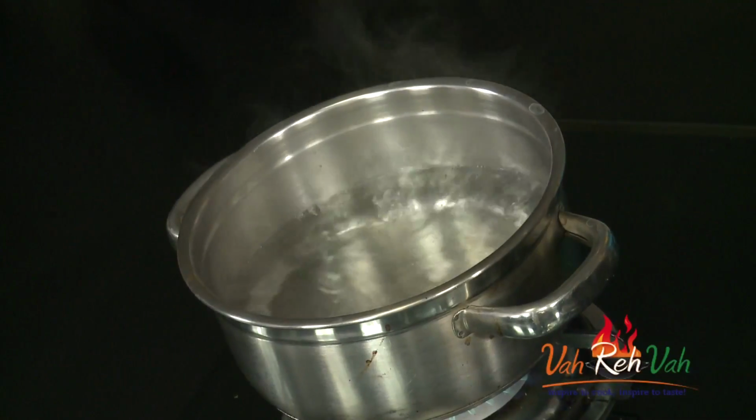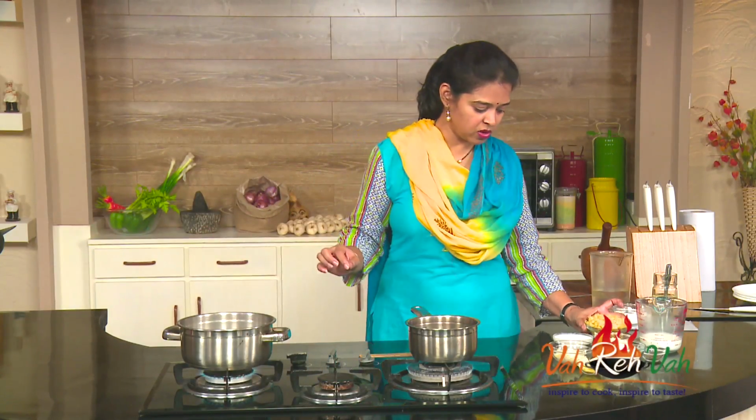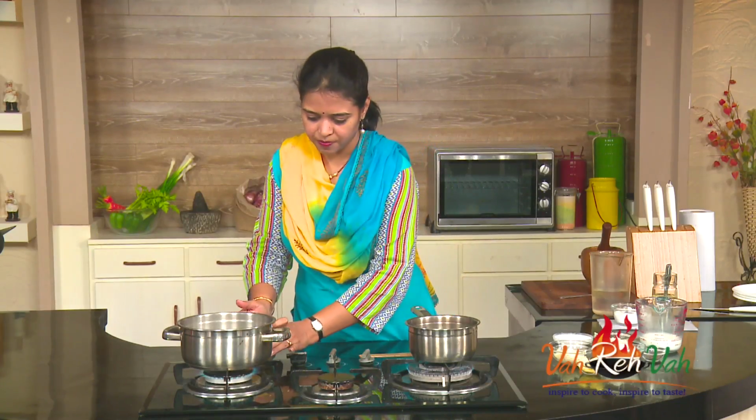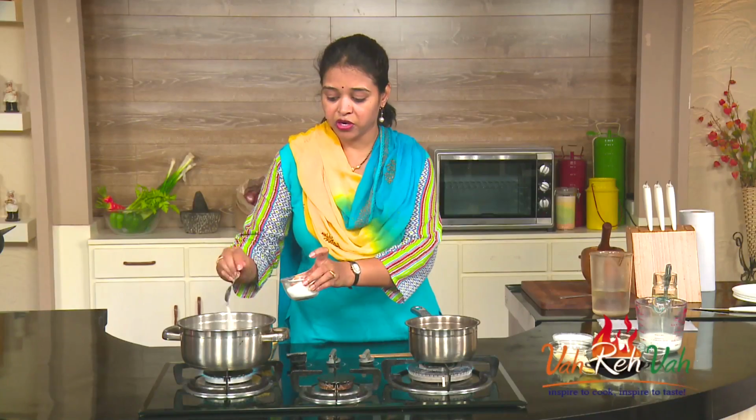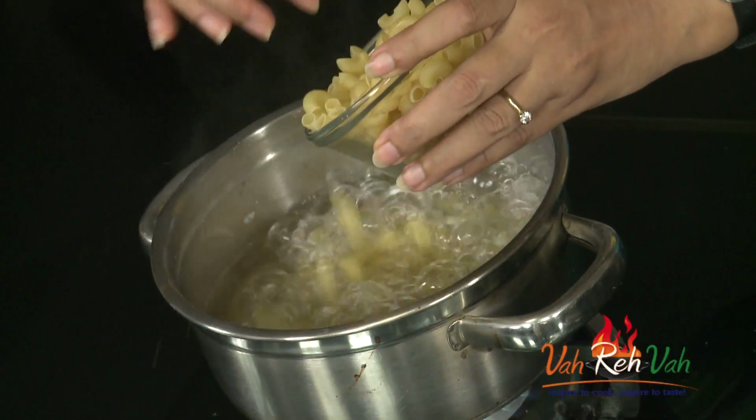So here I have a pan to make a white sauce. Here I have water. I'm going to boil the macaroni. Water is ready. We are going to add very little salt because we are going to add cheese, so be careful, don't add too much salt. And in this we are going to add macaroni. You can add whatever quantity you want, based on that you can add the macaroni in the water.